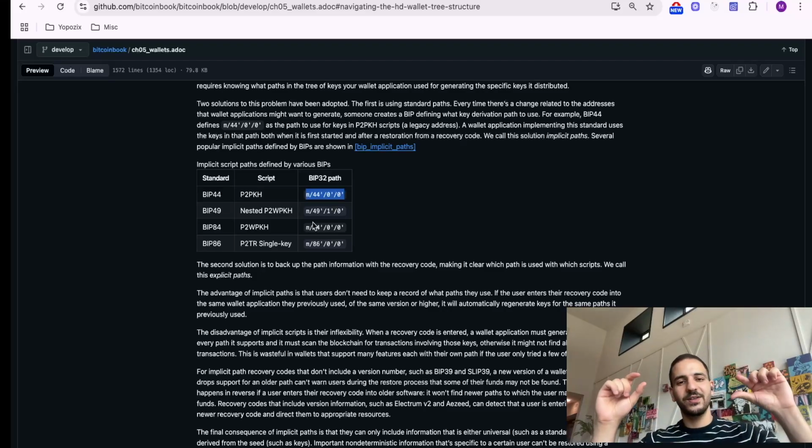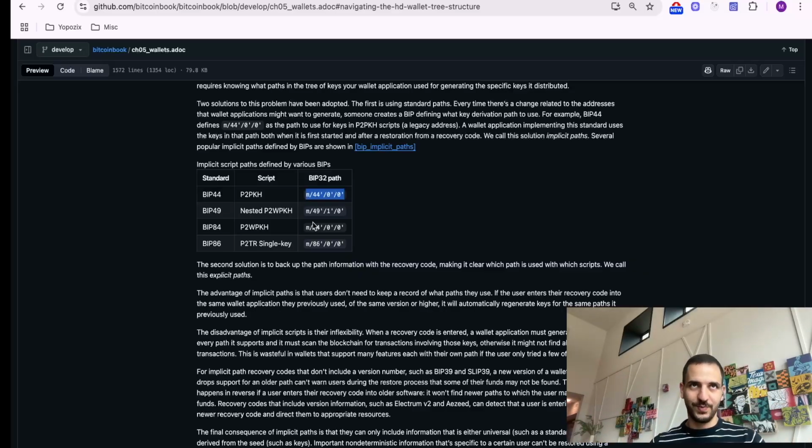So take the master key, generate child 44, then its first grandchild, then its first grandchild, and so on and so forth. So two ways of doing things. You can either rely on convention, which is defined in various BIPs, or you can actually store the actual path in the tree that identifies which key was used for that particular transaction. And the BIP that defines these paths, and we'll talk about in a second, is BIP 44.